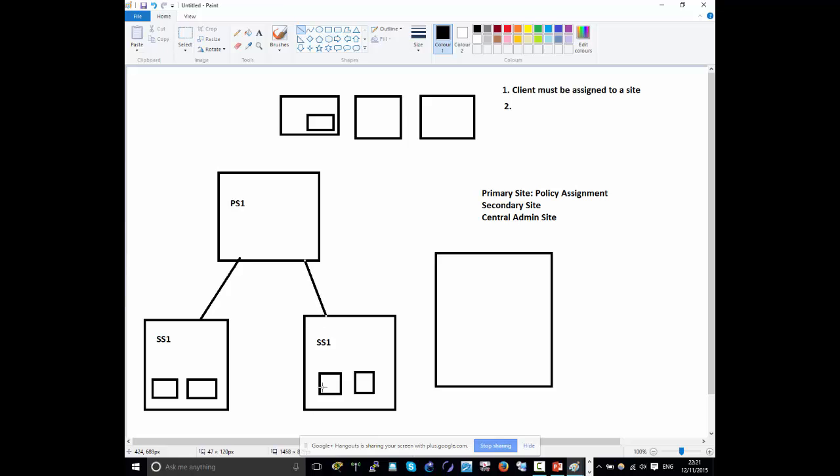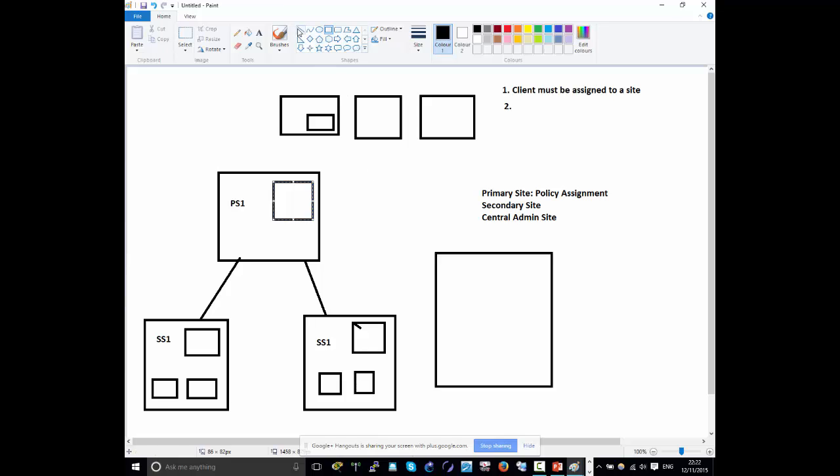So they have this client in this site, where are they assigned to? The primary site. Can they be assigned? There's a secondary site server here that's acting as a site server for this site. There's a secondary site server here that's acting as site server for this site. There's a primary site server here that's acting as the site server for the primary site. But which one of these sites are the clients in this secondary site assigned to?